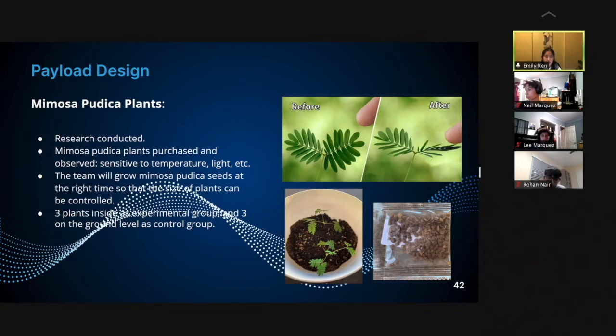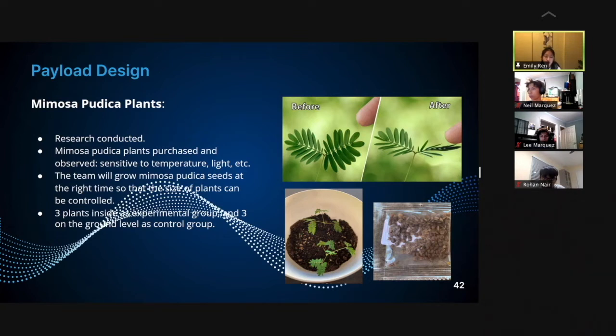But based on our team's preliminary research, it seems that none of the previous experiments about plant cognition on mimosa plants were conducted in flying rockets, and all of the previous experiments were conducted in a lab on the ground level. And our team is curious to see how different forces and altitude, which are the independent variables, would affect the leaflet closure behavior, which is the dependent variable, in flying rockets.